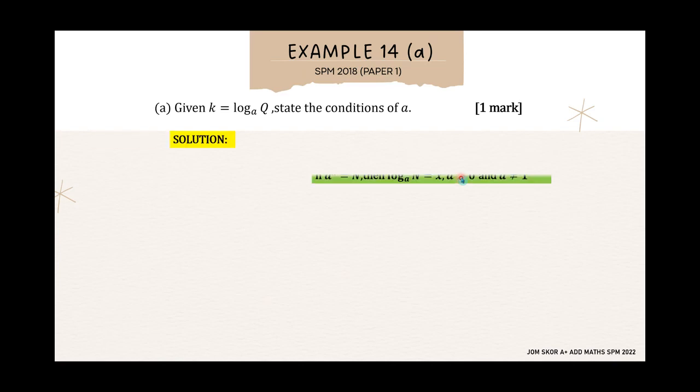A, dapat ni. Okay, if A to the power of X is equal to N, then log N base A is equal to X. Dengan syarat A greater than 0 and A cannot equal to 1. So, itulah jawapannya. 1 markah. Okay, simple saja. 1 markah boleh mengubah grade awak. So, do not take for granted. Okay, B.